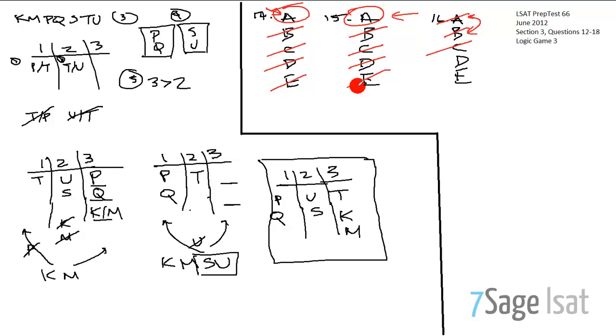How about D? Q and T? Well, Q and T, they can't work together here. They also can't work together here, and they definitely can't work together here. So answer choice D looks very promising. And then how about E? Q and U, right? So once again, you put S and U here, you put K and M here, Q and U work together. So it turns out that answer choices C and E are also eliminated by the same exact possibility. So answer choice D is in fact the correct answer.